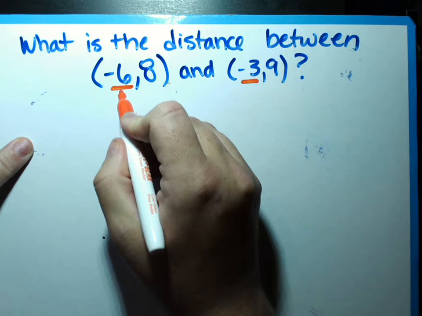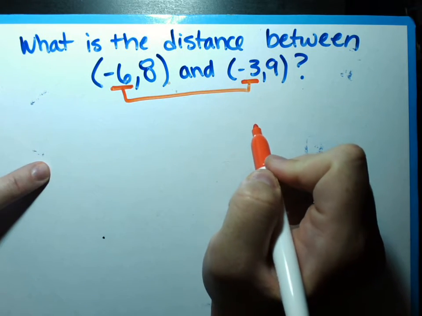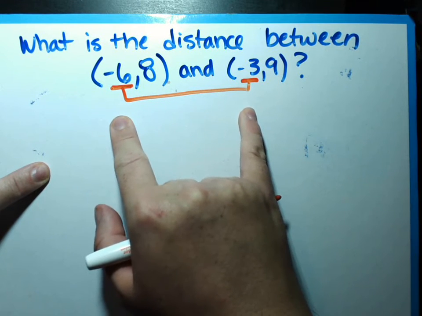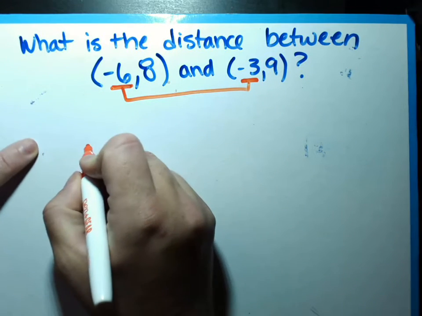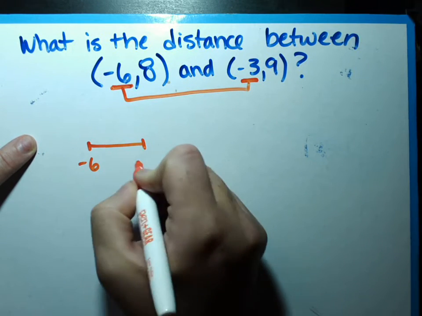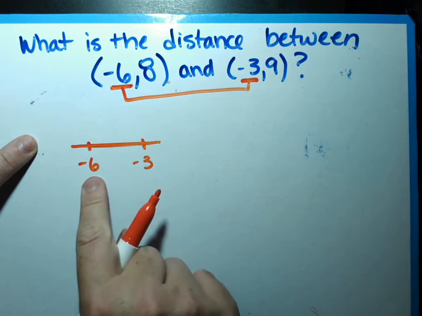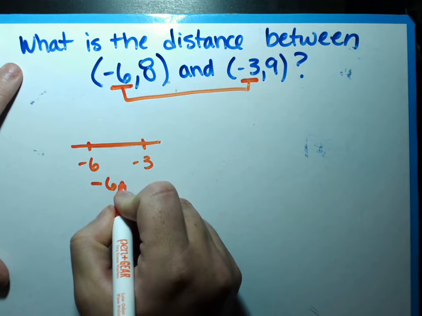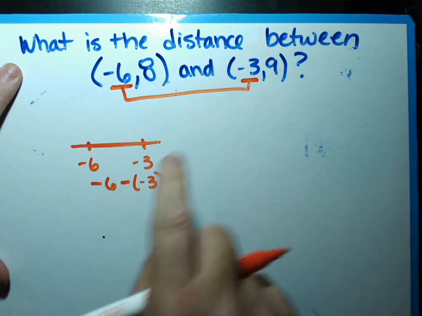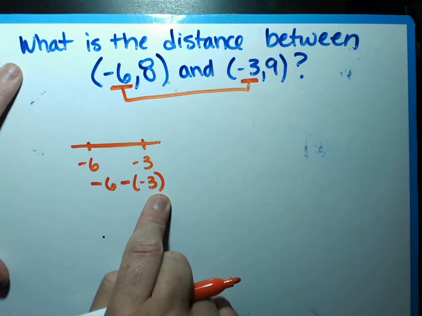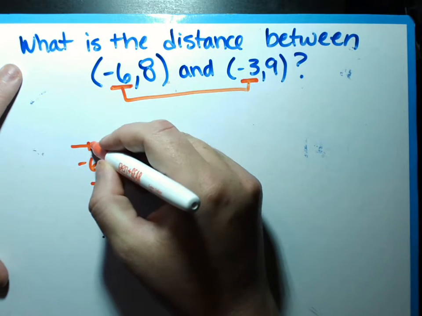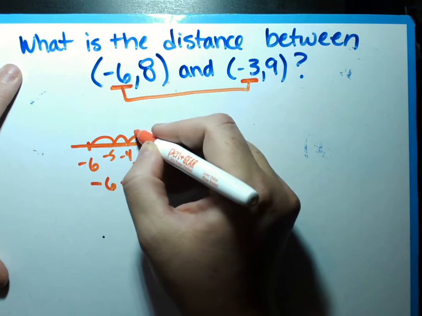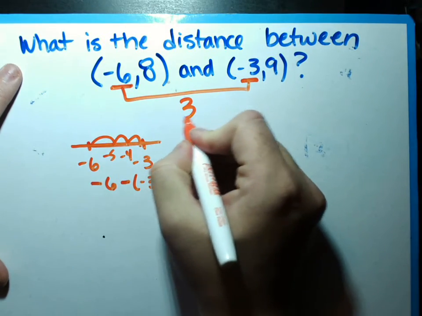So the first coordinate, you want to ask yourself how far apart is -6 from -3 because we're finding the distance on that leg. So how far apart is it to go from -6 to -3? So how many hops would we make to go from -6 to -3? And what we're actually doing is -6 minus -3. To find the distance, you find the difference from the positions. Okay, this is 3 units. Okay, we would go from -5 to -4 to -3. 1, 2, 3 units. So this leg is 3 units.